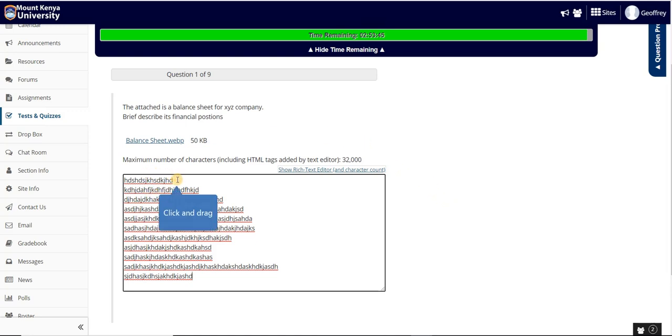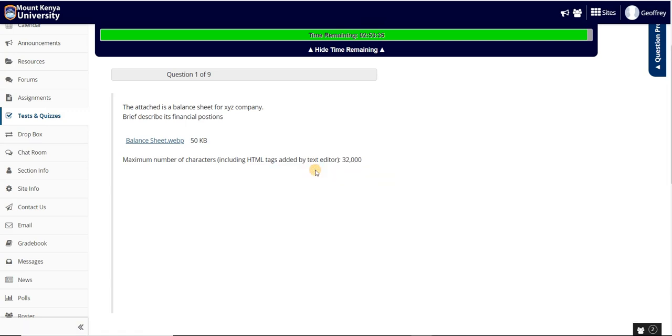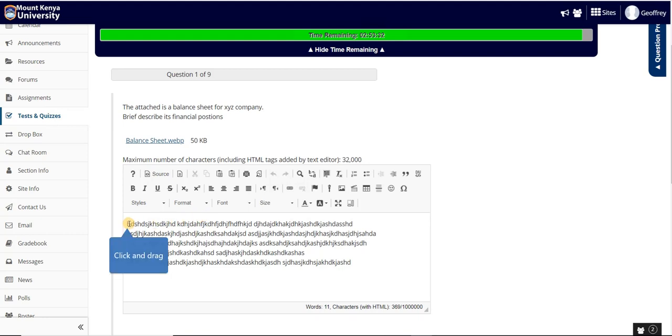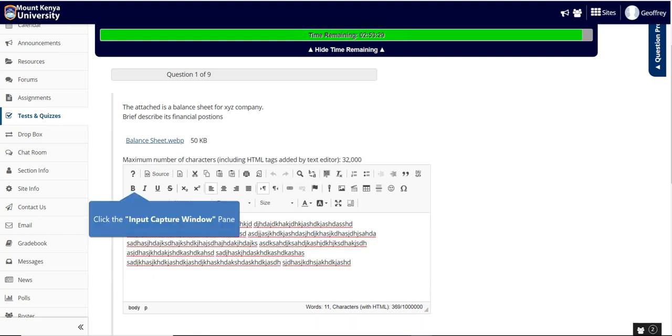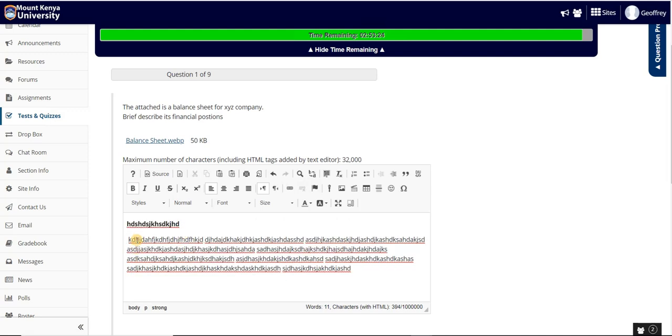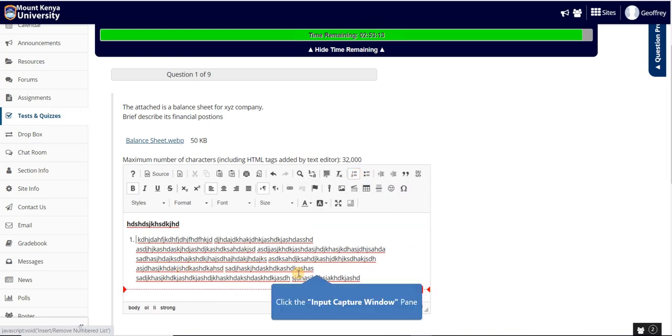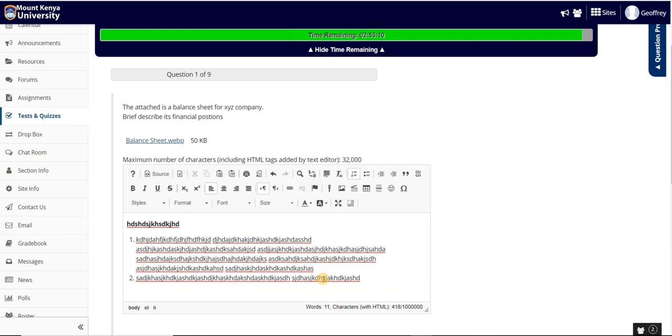Now remember, I may want to organize these works so that we have titles, I can do bold, etc. So you click on the show rich text editor, such that now it will look like our document. For example, if I want to make this bold, I can do that. If I want to put bullets or numbers, they will be available for you. So you can see that it will automatically pick the same as our document does.